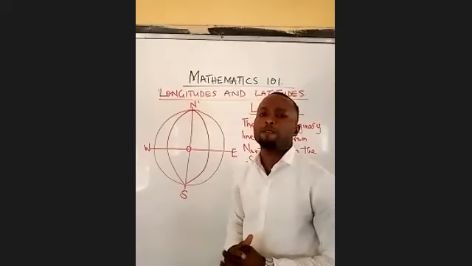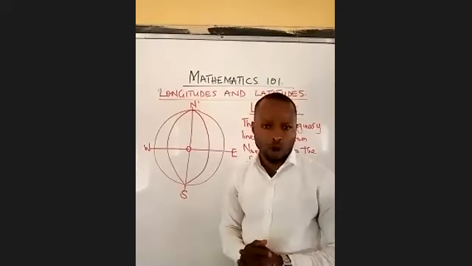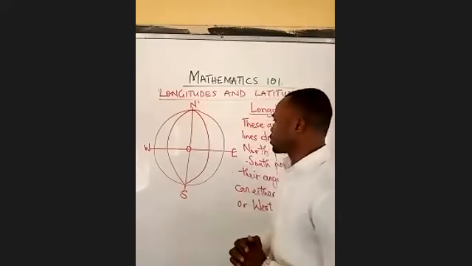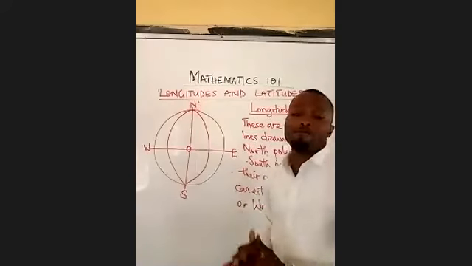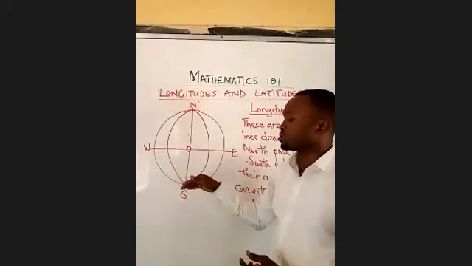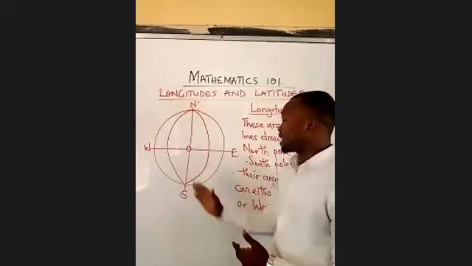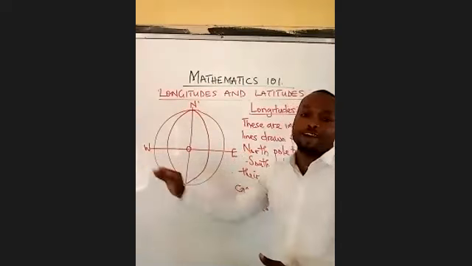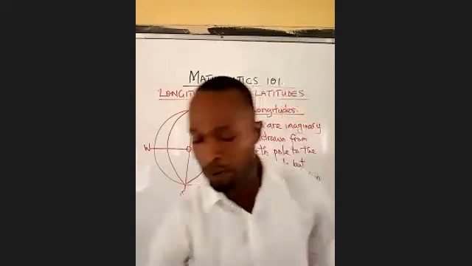We are going to be knowing that later as the class is going on. Okay, let us come back to this. We have known now that longitudes are imaginary lines that are drawn from the north pole to the south pole. But the angular position can either be east or west. Then take note of this. Please, write.